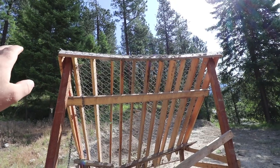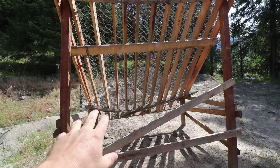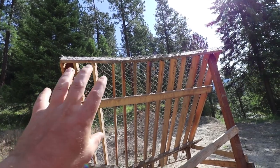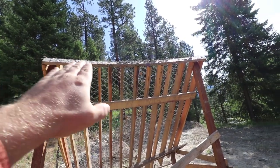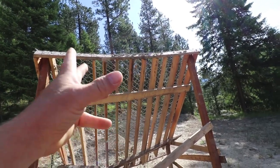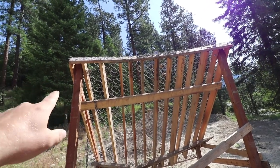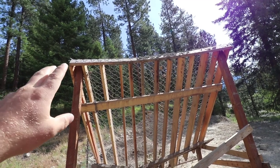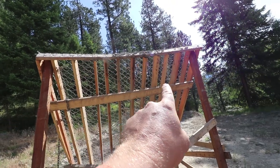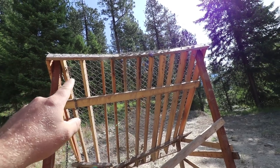One of the major contributing factors to the bottom rim blowout, I mentioned that earlier, was the weight of rocks and things, but there's no real triangulation here. So there's no resisting forces, which makes this board more than willing to bend like this. And of course that puts stress on the screws and they blow out. Triangulating this would definitely help, and I'm not opposed to doing that. I've not come up with a great idea for that just yet, other than maybe to put some sort of brace across here and then down here, something like that, which would triangulate all of these joists across each other, which would make that nice and rigid.